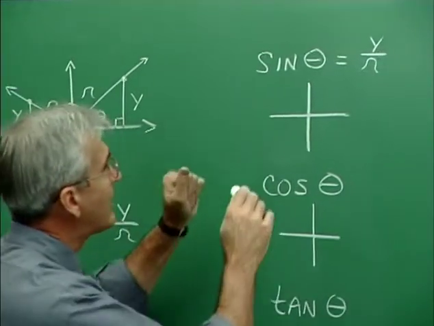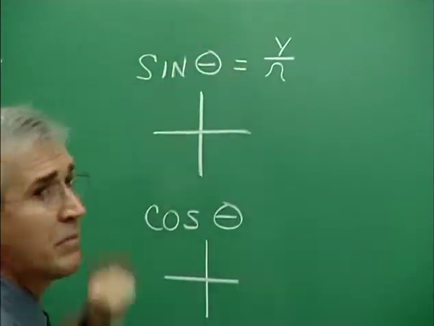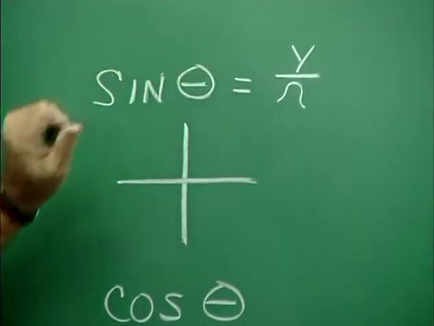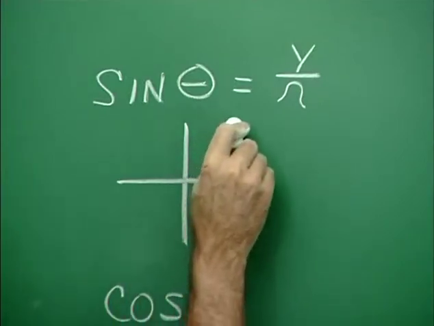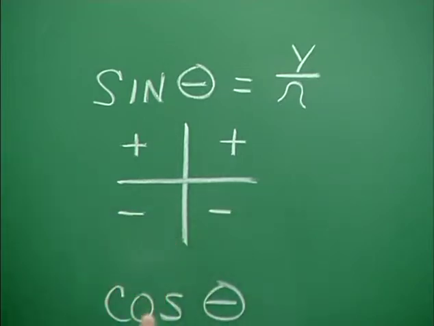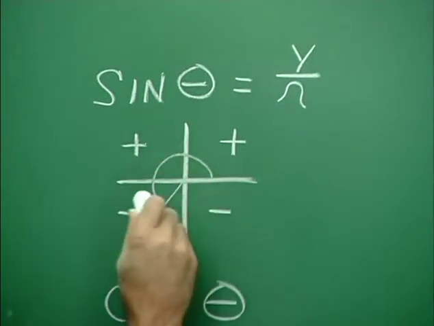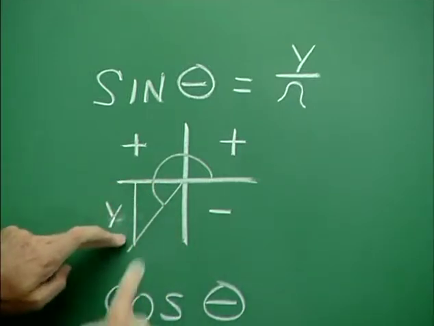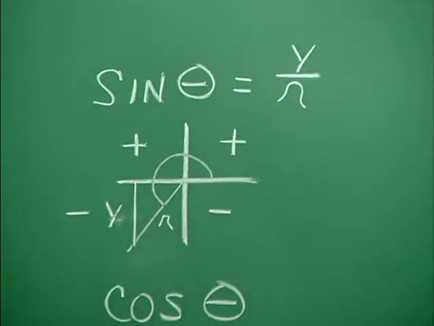Okay. We consider that to be the case, and now if sine theta is y over r, then in what quadrants would the y value be positive? Well, y refers to vertical distance, and the vertical distances are positive above the x-axis. So the sine of theta, because it's that ratio, is going to be positive in this quadrant, positive in this quadrant, but negative in these two quadrants. And let's understand why, because it's y over r, and in a quadrant down here, for example, we're talking about a y distance that is negative over the r that is always positive. So in these two quadrants, we have negative values for the sine of theta.